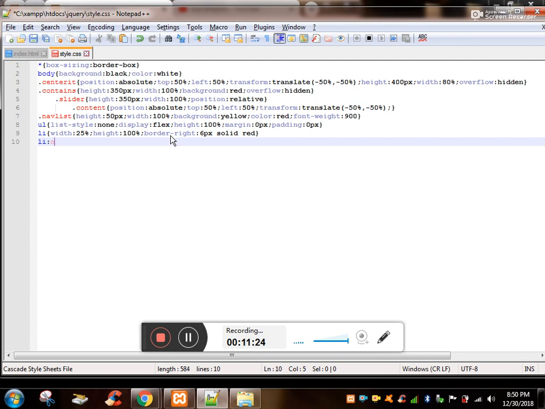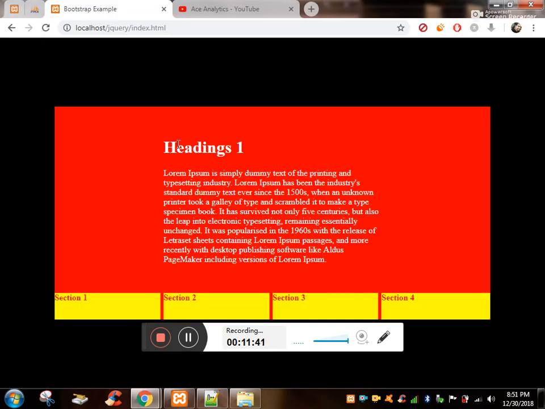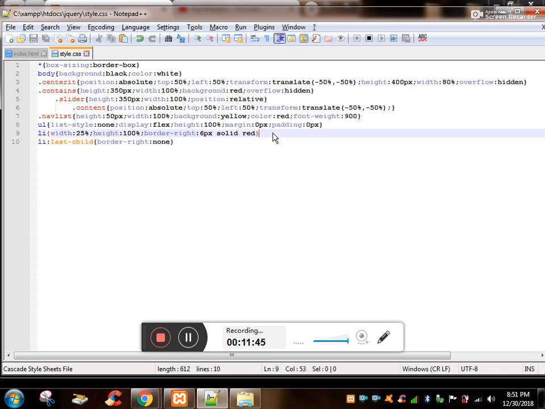Li colon last child. Last child should not have border right. And align it on the center.